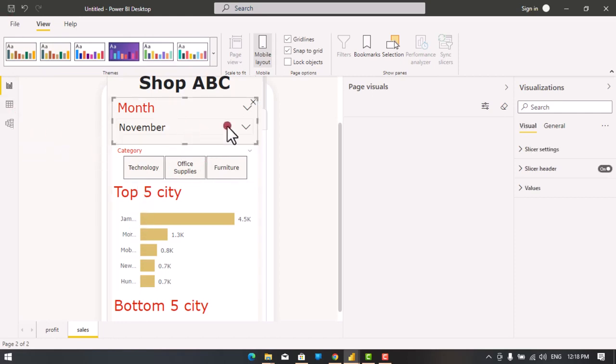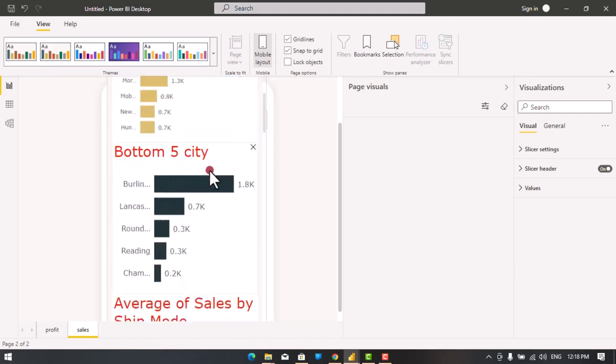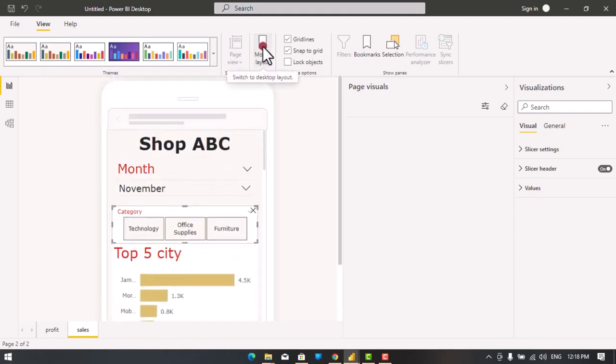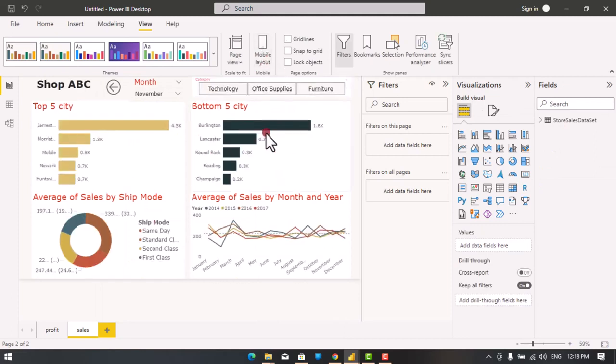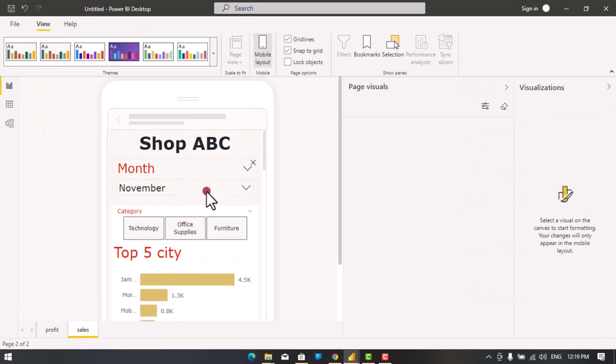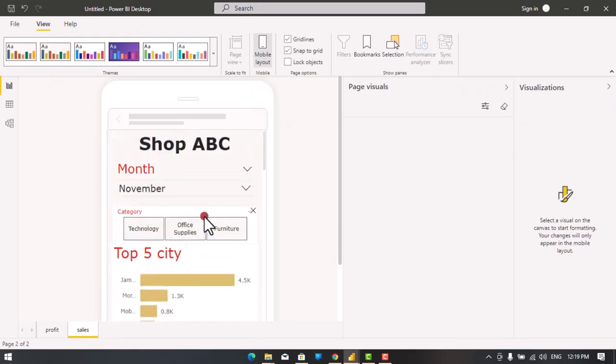Now we could also see that you could have a mobile report, and anytime you want to go back to your default report, you just uncheck the mobile view layout. Once it comes back to the canvas report, and once you want to go to your mobile view report, you click on the mobile view layout and you have a mobile view of your report.